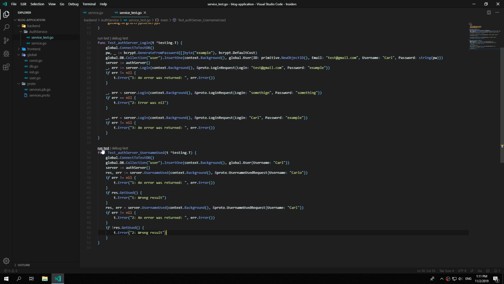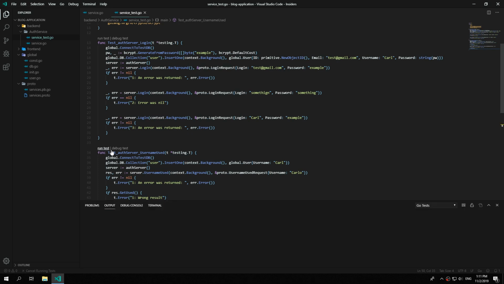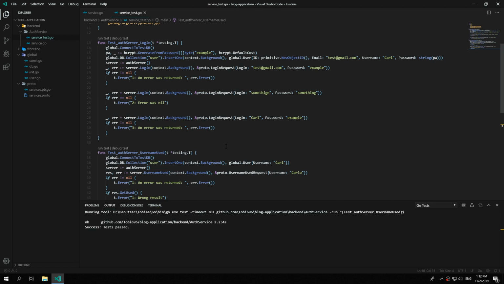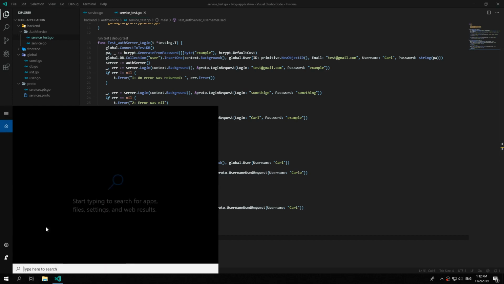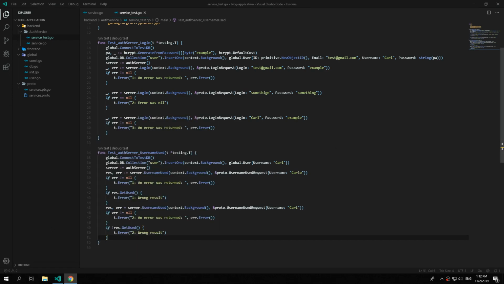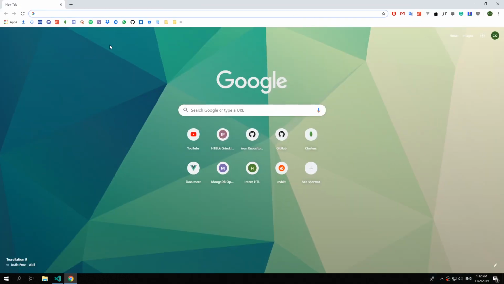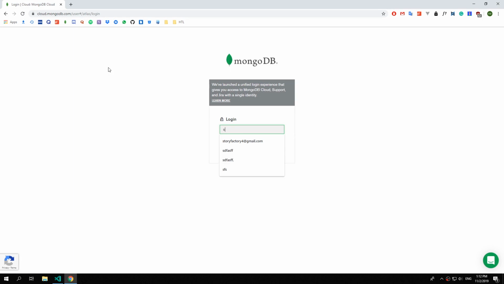Now let's run our tests and hope that everything works. As you can see, everything worked perfectly. Next, let's open up Chrome and have a look at our database. So go to cloud.mongodb.com and log in with your account.